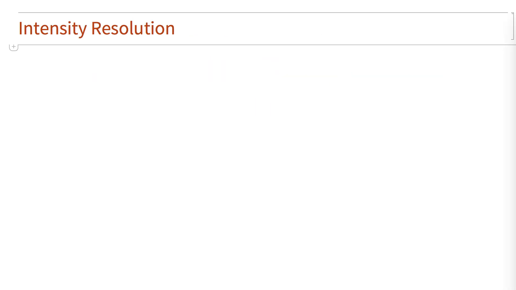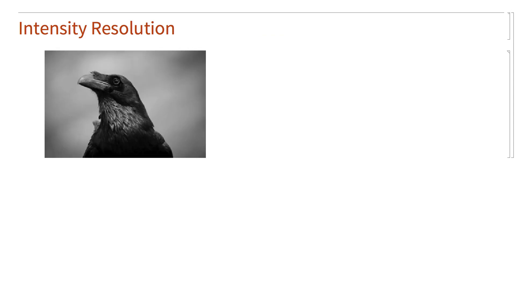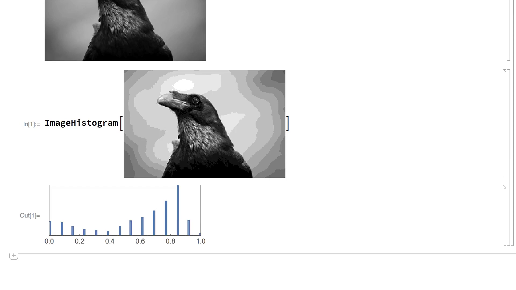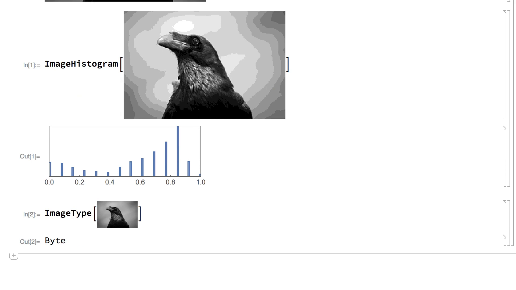When the contrast of an image is stretched, it sometimes happens that an image that should look like the first image turns out looking like the second image with distinct boundaries between different levels of shading. In practical examples, the effect is often not quite so dramatic, but still shows up in the image histogram as a histogram with pixel values only at a discrete set of intensity levels. The cause of this behavior is the limited number of intensity levels in the image. This image is a byte image, which means that each pixel value is represented by a byte in the computer. Computer bytes have 8 binary bits, and so 256 possible values, which in a grayscale image means 256 shades of grey. The number of bits used to represent each pixel is called the bit depth of the image, so byte images are sometimes described as having a bit depth of 8.